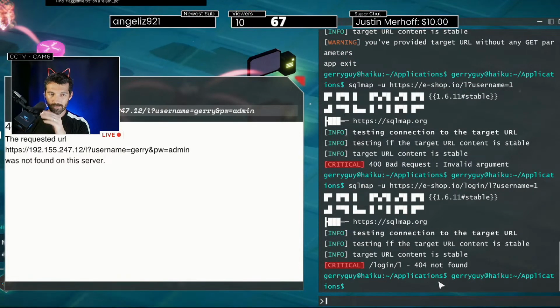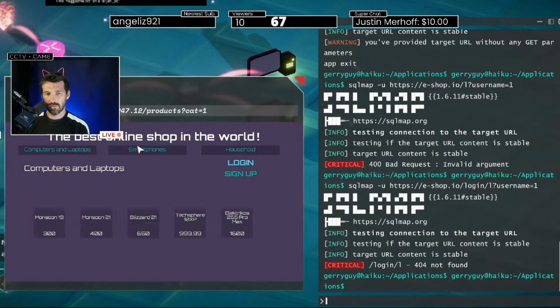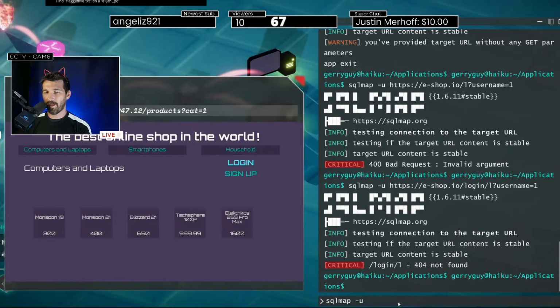Login L not found. So it takes the products one, right? If this doesn't work, I'm going to go back to the mission because I obviously need to learn.